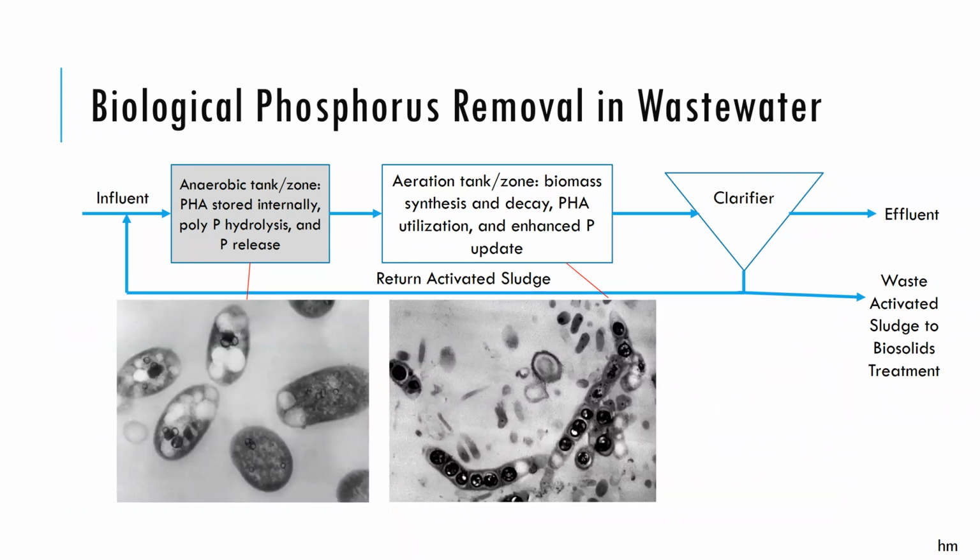This is an interesting micro slide which illustrates on the left-hand side micrographs of cells which contain just a normal amount of phosphorus. But when they take up the phosphorus that was released in the anaerobic tank, you'll see those black circles in there. That's indicative of the fact that they've got really efficient uptake of the phosphorus that's been released in the anaerobic tank. Next slide.